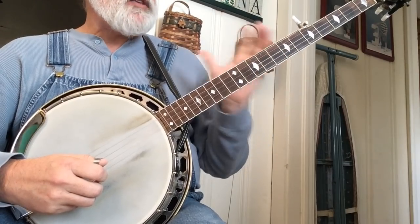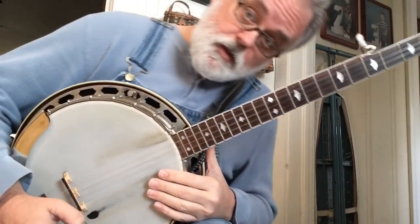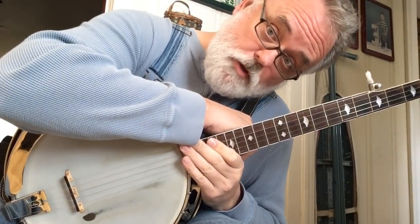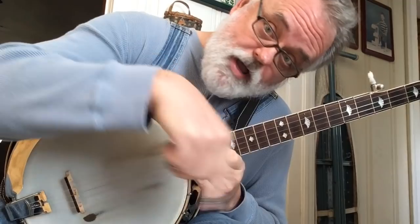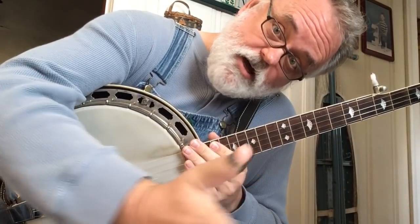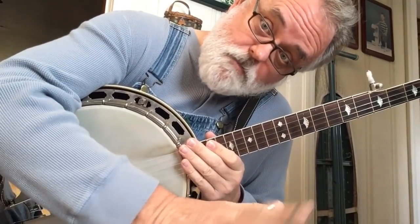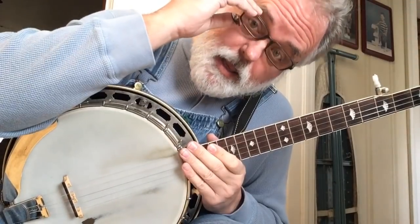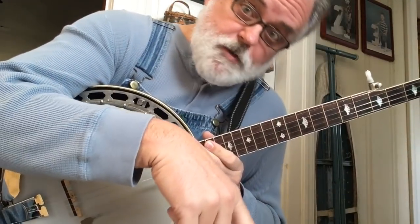Now, that's the first break. And if you're playing it with a group, that might be the only break you need. Because if you go around the jam, especially if you're not the guy kicking this thing off, it's somebody else in the jam session. So that might be all you need. Work on that first break and get that smooth. Now let's look at the next break.